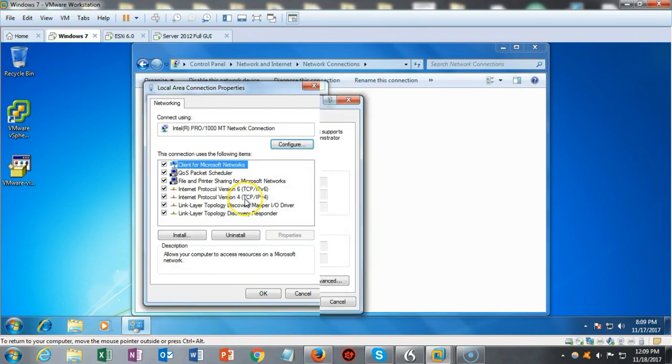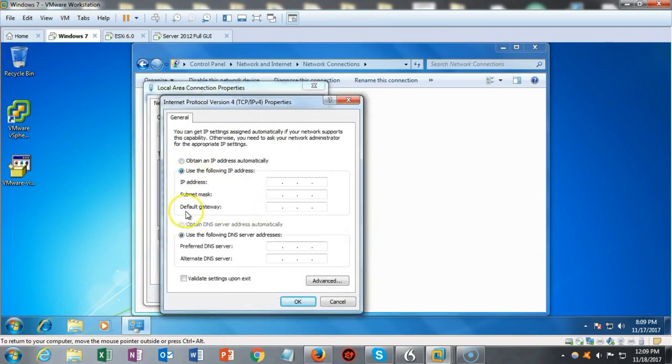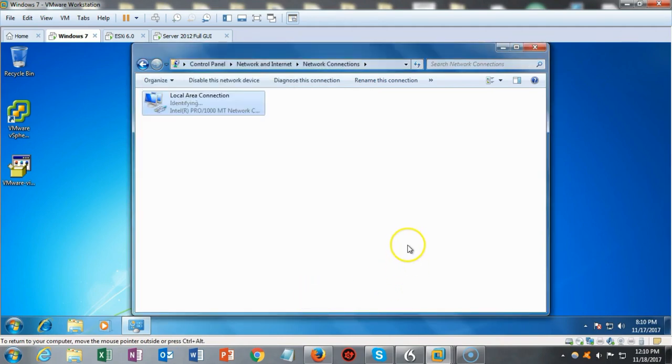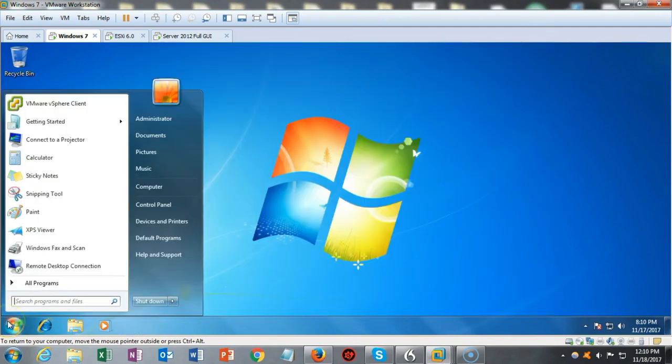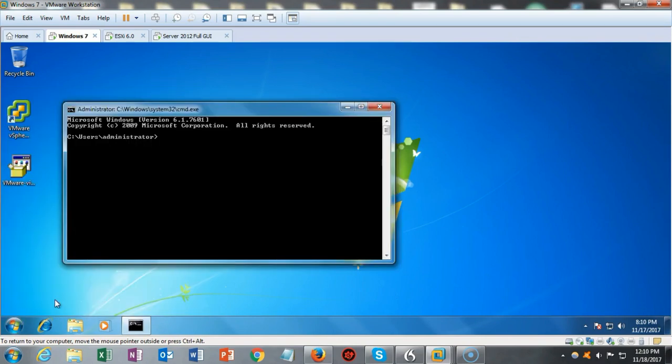So I'm going to go down here to TCP/IP version 4, and I'm going to tell it to use the following IP address. Once I have confirmed that my TCP/IP settings are correct, I'm just going to say OK. Say OK again, and then in just a moment I should be back over onto my other network. I'll go ahead and close this out. Now if that yellow triangle doesn't reappear, I'm going to open up a command prompt.